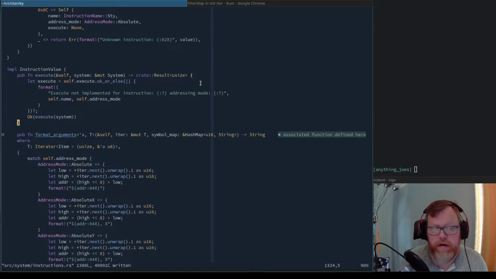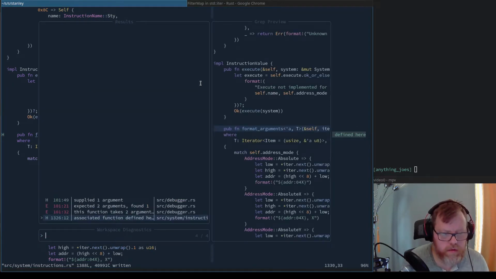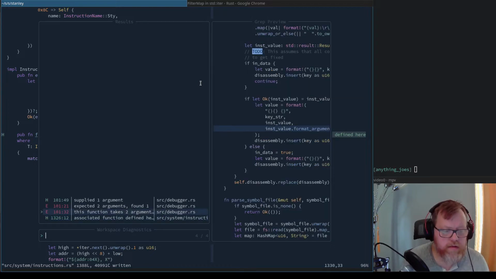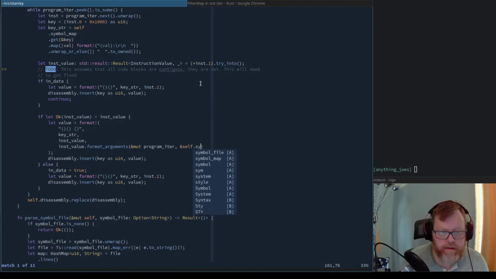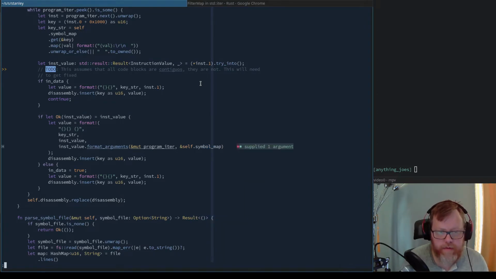We'll find out. Supplied one. Okay, so that's the yes. Takes two arguments. So we're going to pass a reference to self.symbol_file.symbol_map.